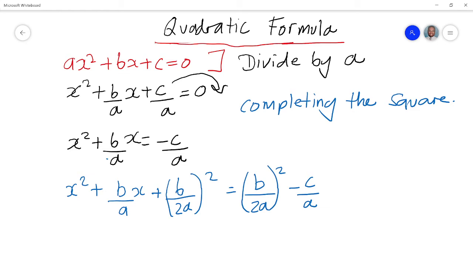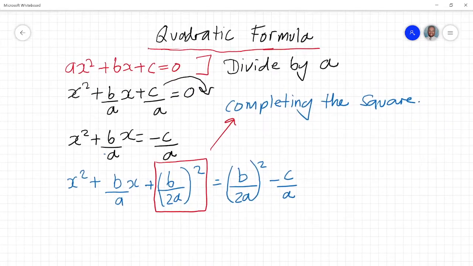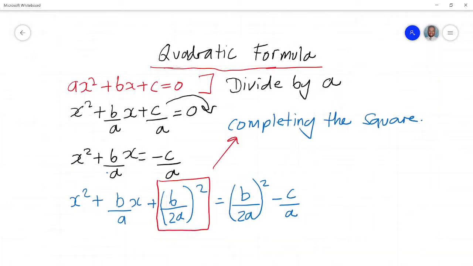This, folks, is the completing the square procedure, because what we need to do is identify the coefficient of x, which is b over a. We double the denominator, from a to 2a, and we square it, and you do the same thing on the other side, because whatever you do on your left hand side, you do on your right hand side. Does that make sense? So I'm going to move through one step, and then I will zoom in a little bit so you can see what we need to do in this situation.